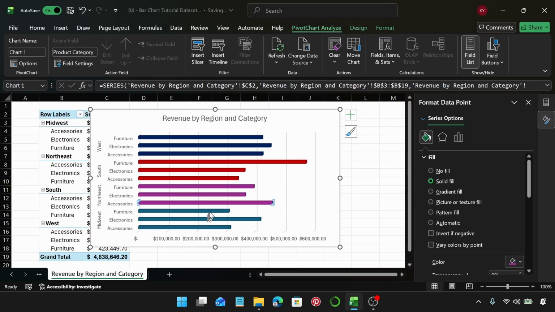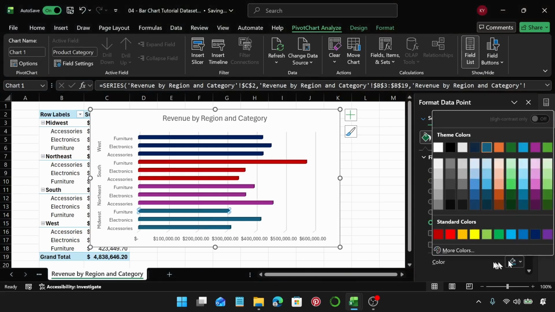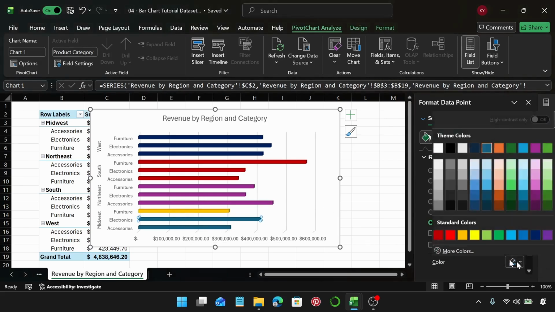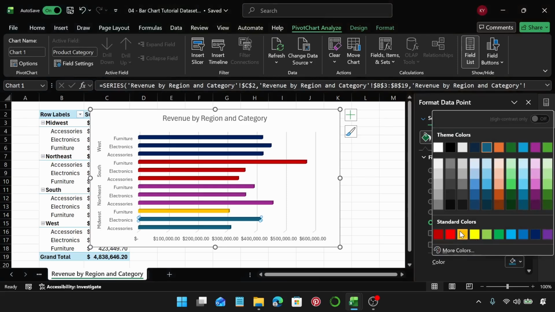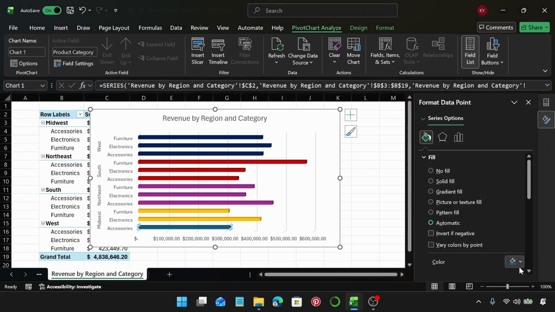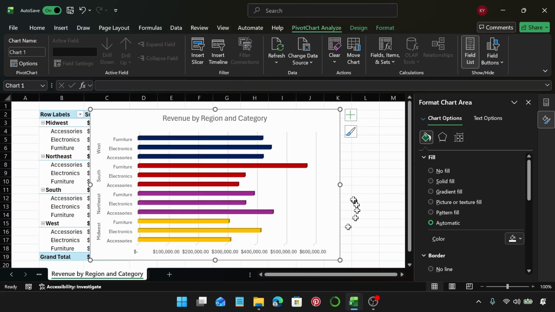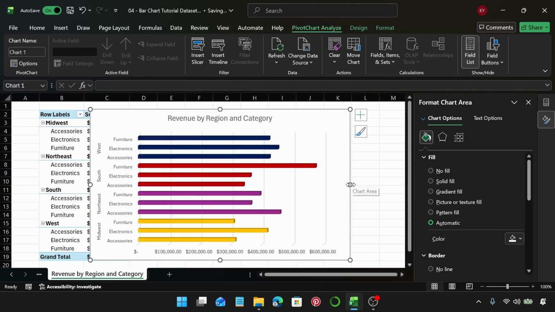And then finally, for this last one, let's use yellow. I'm going to use this yellow color, or is it orange? Orange color. So just in case you want to plot a chart like this and you want to have something that looks like this, you can actually do that.